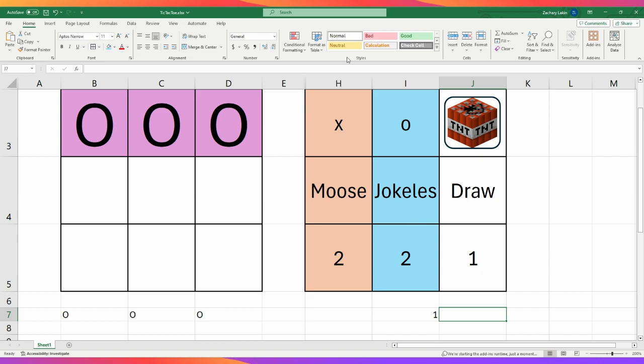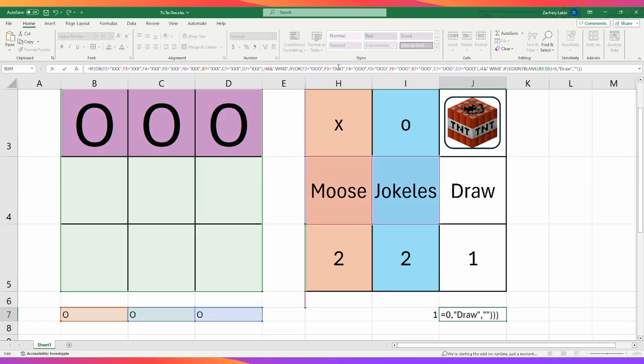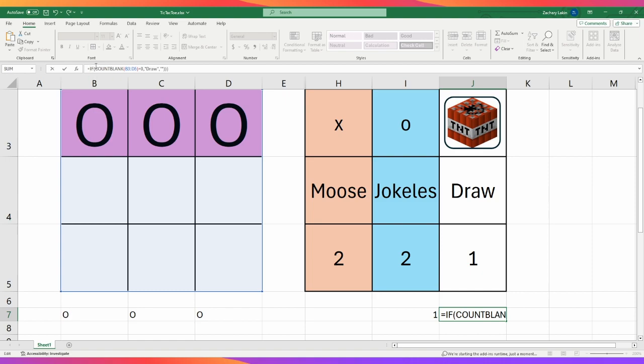Right? Now, if we do this, and then say if, so we take all of this. If count blank for all of that is 0, so everything's filled, then draw.